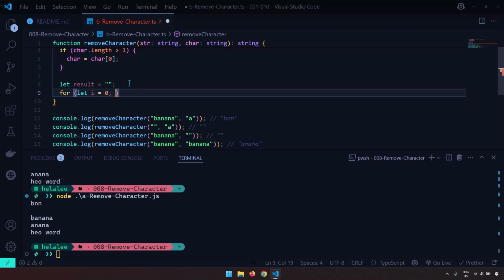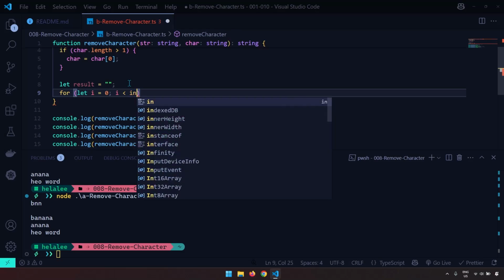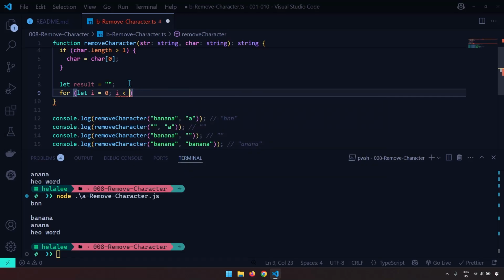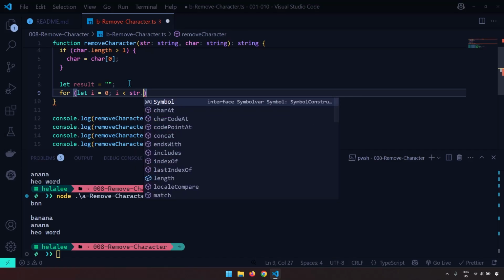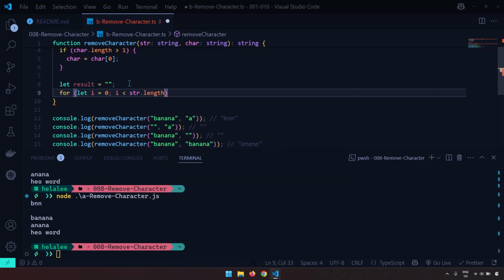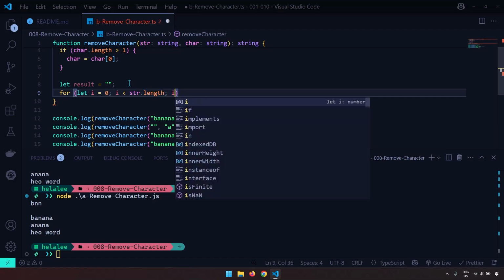Now, the I is going to stand for index, and the indices in JavaScript start from 0. That's why the initial value of that is 0. And then I is going to go for as long as it is less than the length of our string, not input, our string.length. And I'm going to explain why less than that.